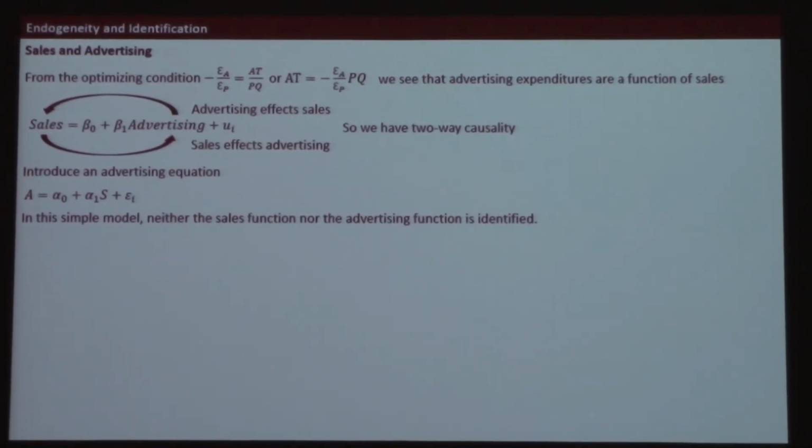So our sales function. We're going to try to think this through kind of like the supply and demand equation. So we're going to construct now an advertising equation. Advertising is going to depend on sales. And we know that from the feedback loop. But also advertising is going to depend on, what am I calling it, price of advertising.